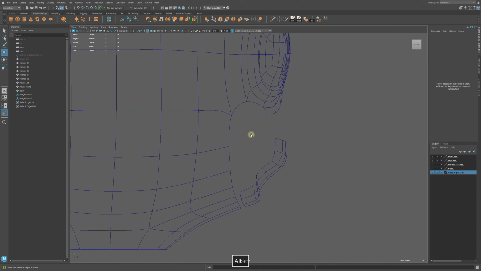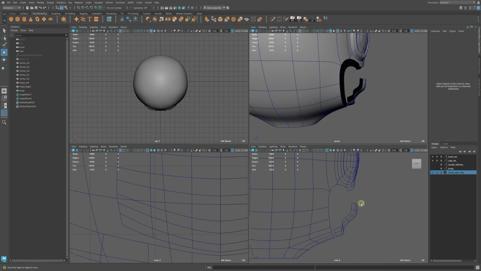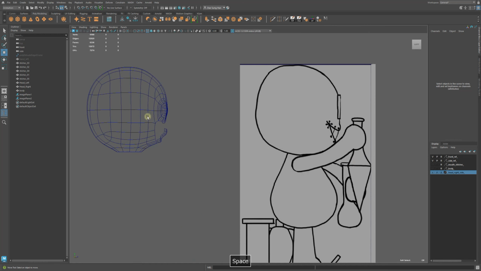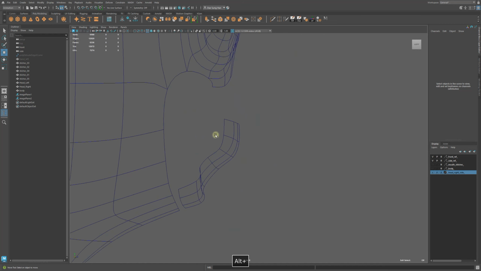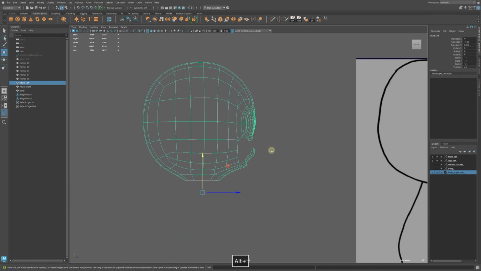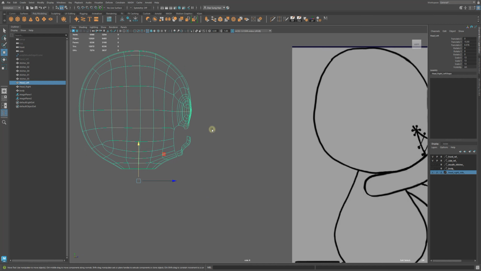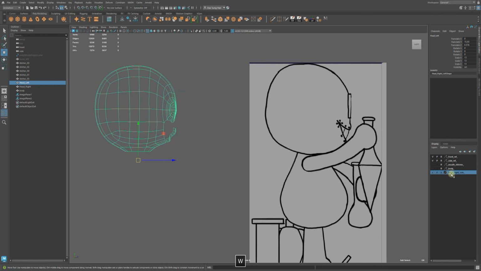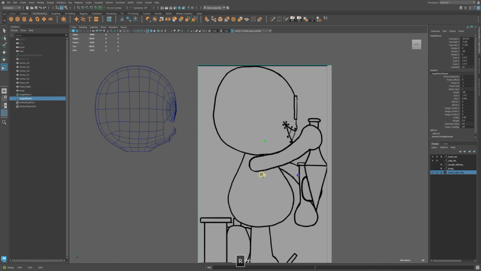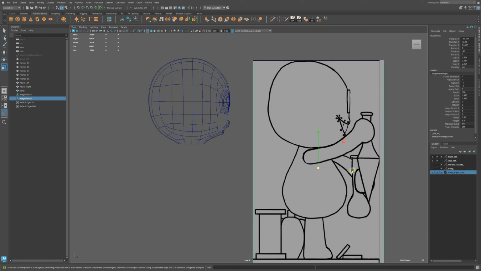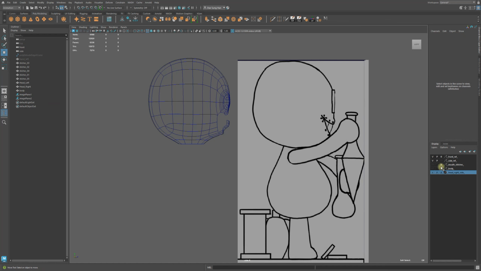Alright, so this has to connect to that. Right? So he does not have a nose, he just has an upper lip. I guess it adds to the creepiness. Maybe I need to grab it, bring it over a bit, make it smaller.